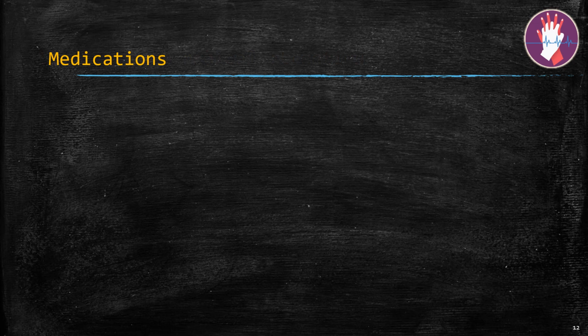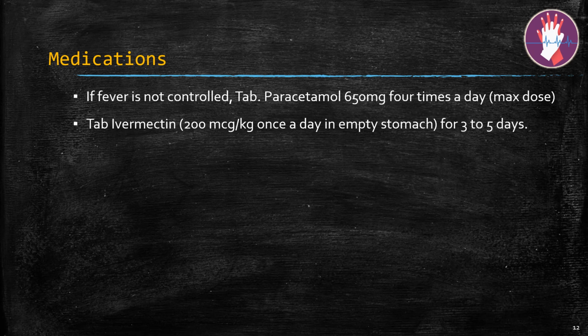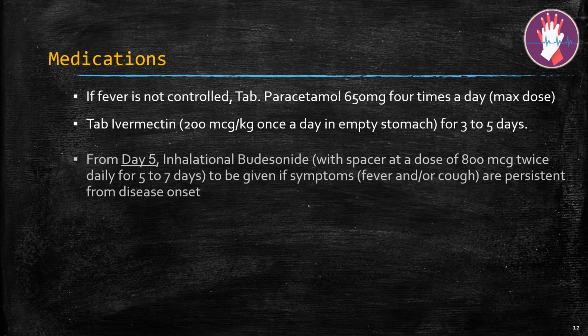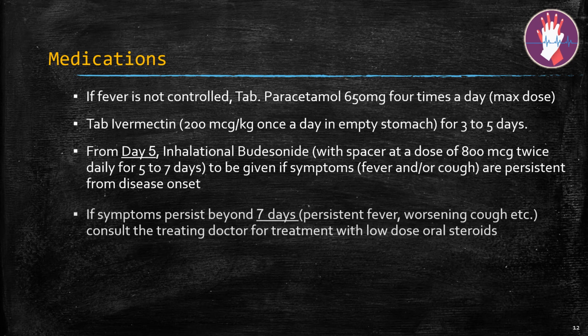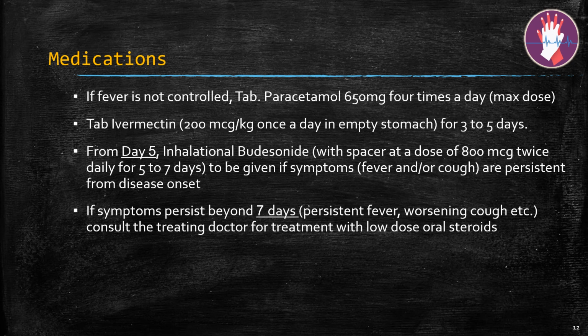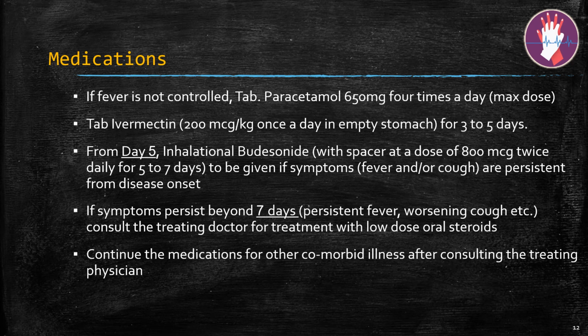The medication I have given you as a handout, what the medications are, their doses. So I'm not going to go into detail about medications. It talks about paracetamol. It talks about a tablet called ivermectin. And after 5 days, if the breathlessness or the symptoms persist, you have to give something called budesonide, which is an inhaler. And after 7 days, if the symptoms are persisting, you might want to go on to some steroids. That is the current guideline from the All India Institute of Medical Sciences. Also, you need to tell the patient to continue with the medication that they normally take for their high blood pressure, diabetes, stroke, heart attacks, whatever else.